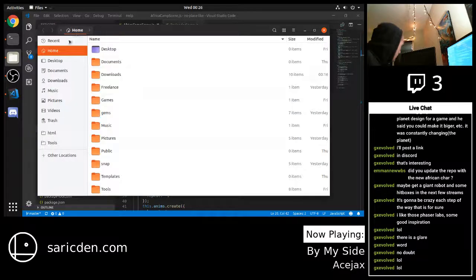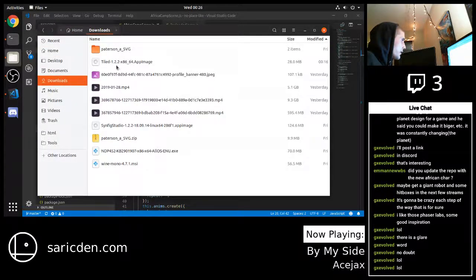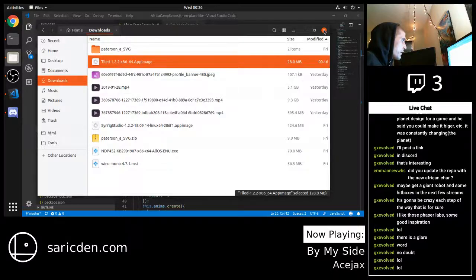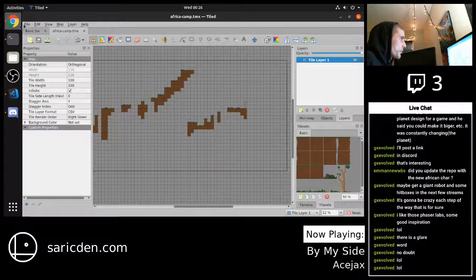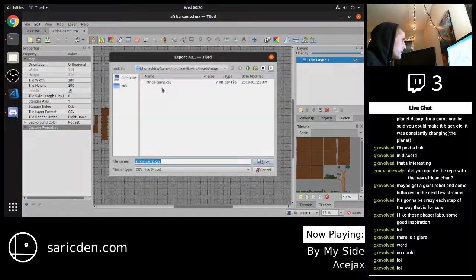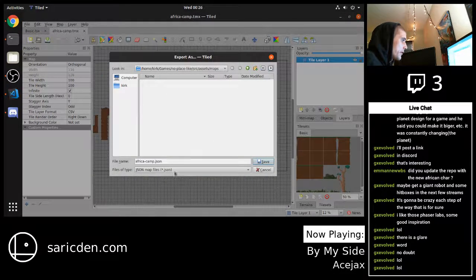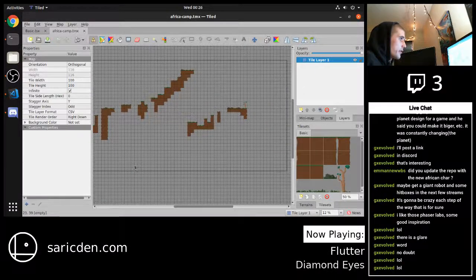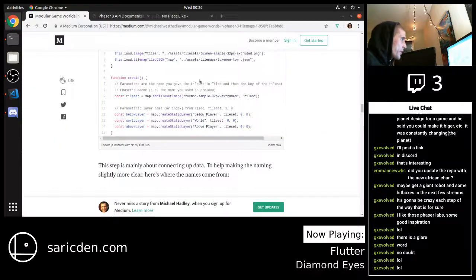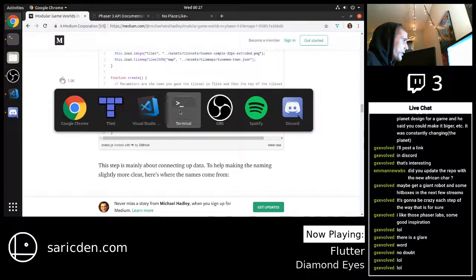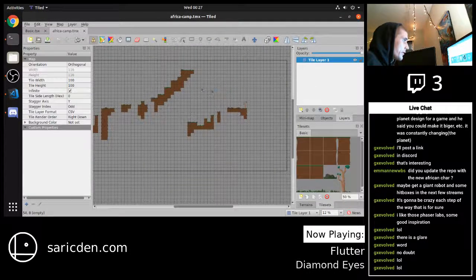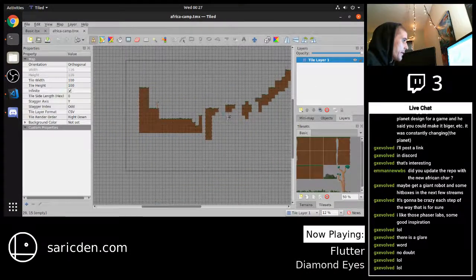Okie dokie. Open it in our jank way. Export again, but this time as JSON. And also, I think we're gonna have to break things into layers. Oops. Sorry, I forgot to do that. Below player, world, above player. Yeah, that's literally all we need too. Below player, above world. I mean, you know what I'm trying to say.